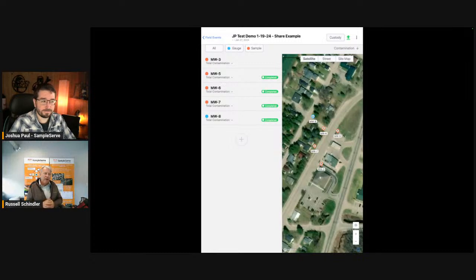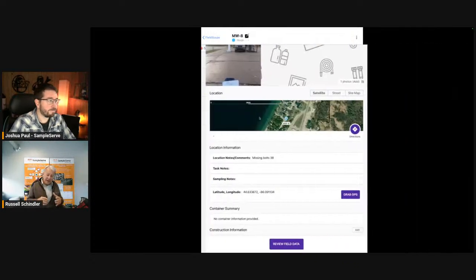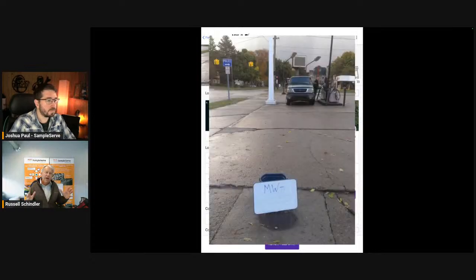They were able to walk right to them and then open them up, collect the elevation, and then move on to the next one. That's probably the biggest factor. And then we're also able to take photographs. Built into the app, you can take as many photographs as you want.